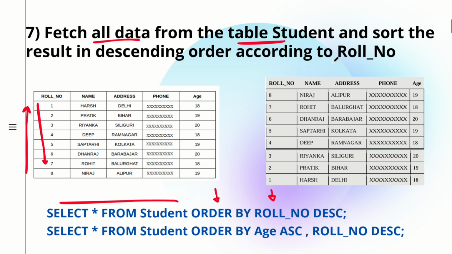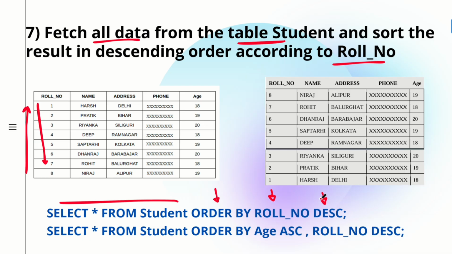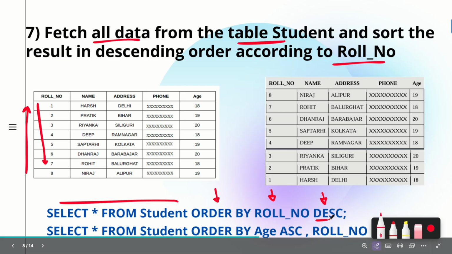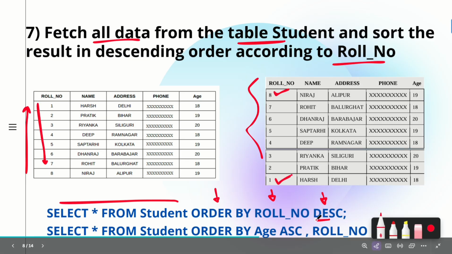So by roll number, this is what is written in the question, that you want to sort it by roll number. You will write by roll number, and in case you don't give anything, then it will be ascending. Okay, this is normal ascending. If you want it in descending, you have to explicitly mention DESC. Okay, DESC is the abbreviation, short form of descending. So if you write this, order by roll number descending, then this is your result. This is your result set, where everything is the same, but your roll number starts from the highest, that is 8, and ends at the lowest, that is 1. So this is how you can sort.